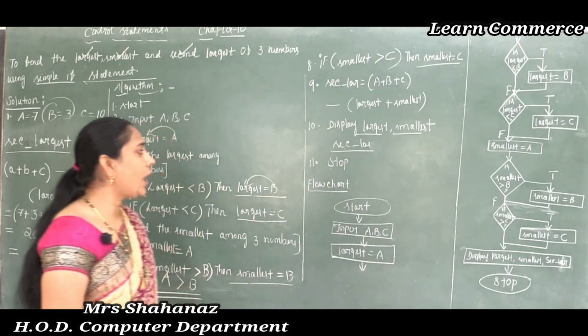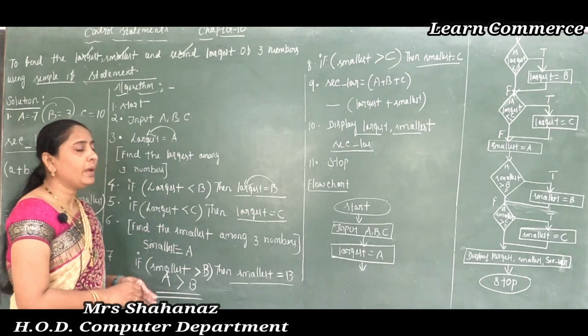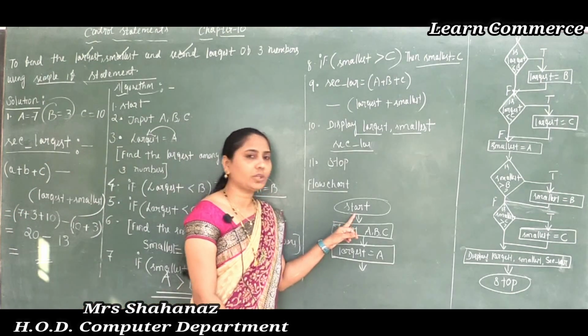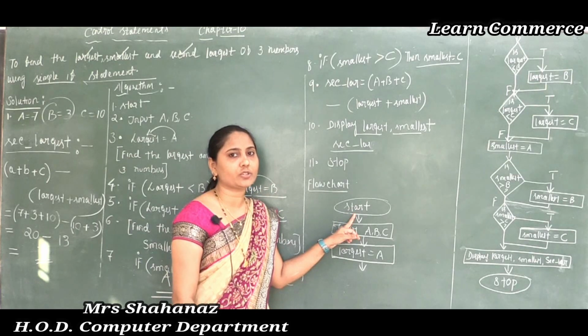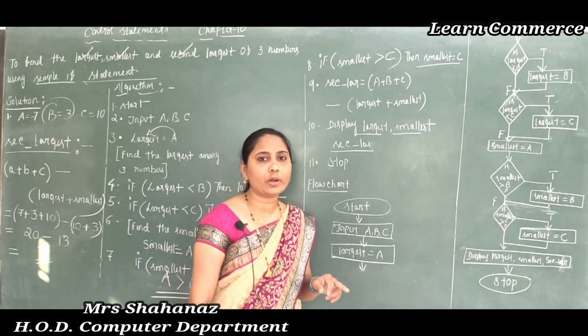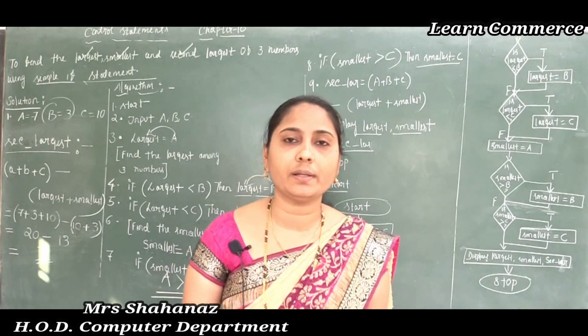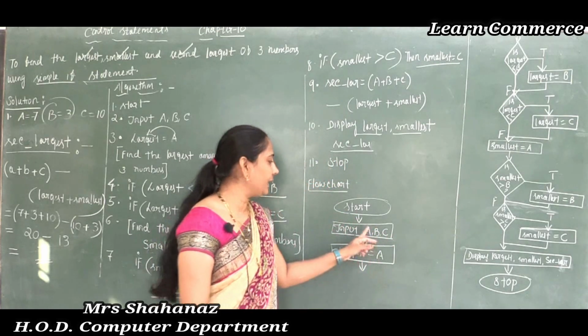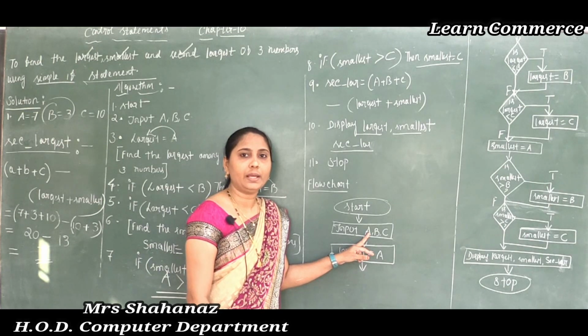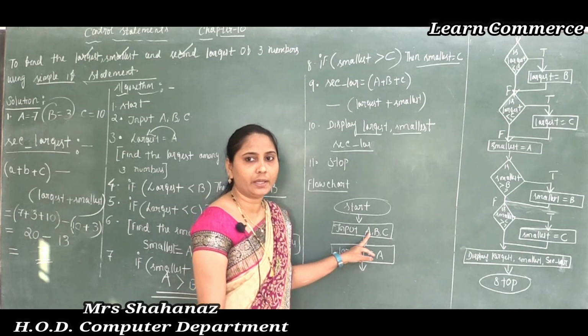Okay, now after completing the algorithm, let's talk about the flow chart. In this flow chart, as we know, the first symbol we use is the terminal, which starts the flow chart. And second, we need to input some values into the program. So we use the input symbol, and here 3 numbers I am going to use. The numbers are a b c. Any variable name you can use, but I am using a b c here in this example.